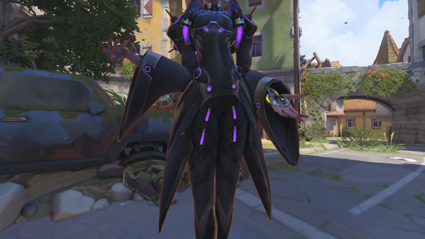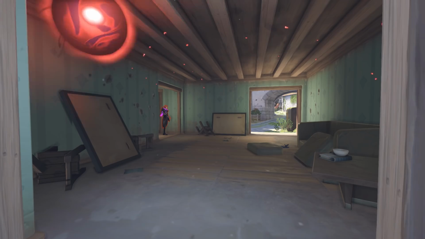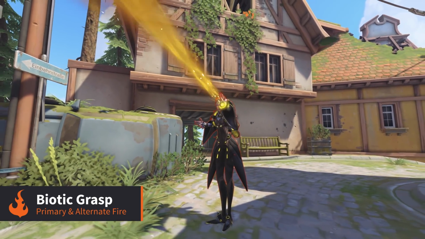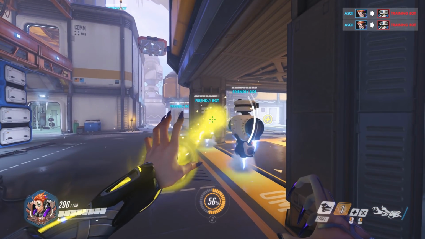So that's a rough idea of when to play her, but how to play her is just as important. So let's take a look at her skills, as well as some tips and tricks on how to use them. Biotic Grasp is her first and most important skill. Using her left hand, she can heal allies in front of her. The mist that she pushes out will pass through allies, meaning she can heal more than one at once, so long as they're lined up.